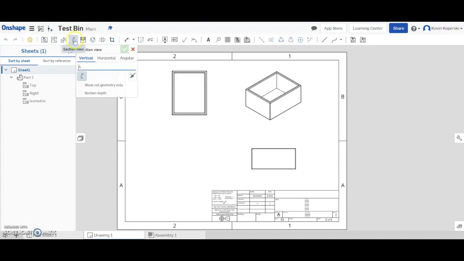So up here on the top, there's this disjointed arrow, and it's called section view. And it's going to ask you, do you want a vertical line or do you want a horizontal line? So how do you want to cut this? Well, I want to cut this across in half going this way. So I'm going to change this to horizontal.